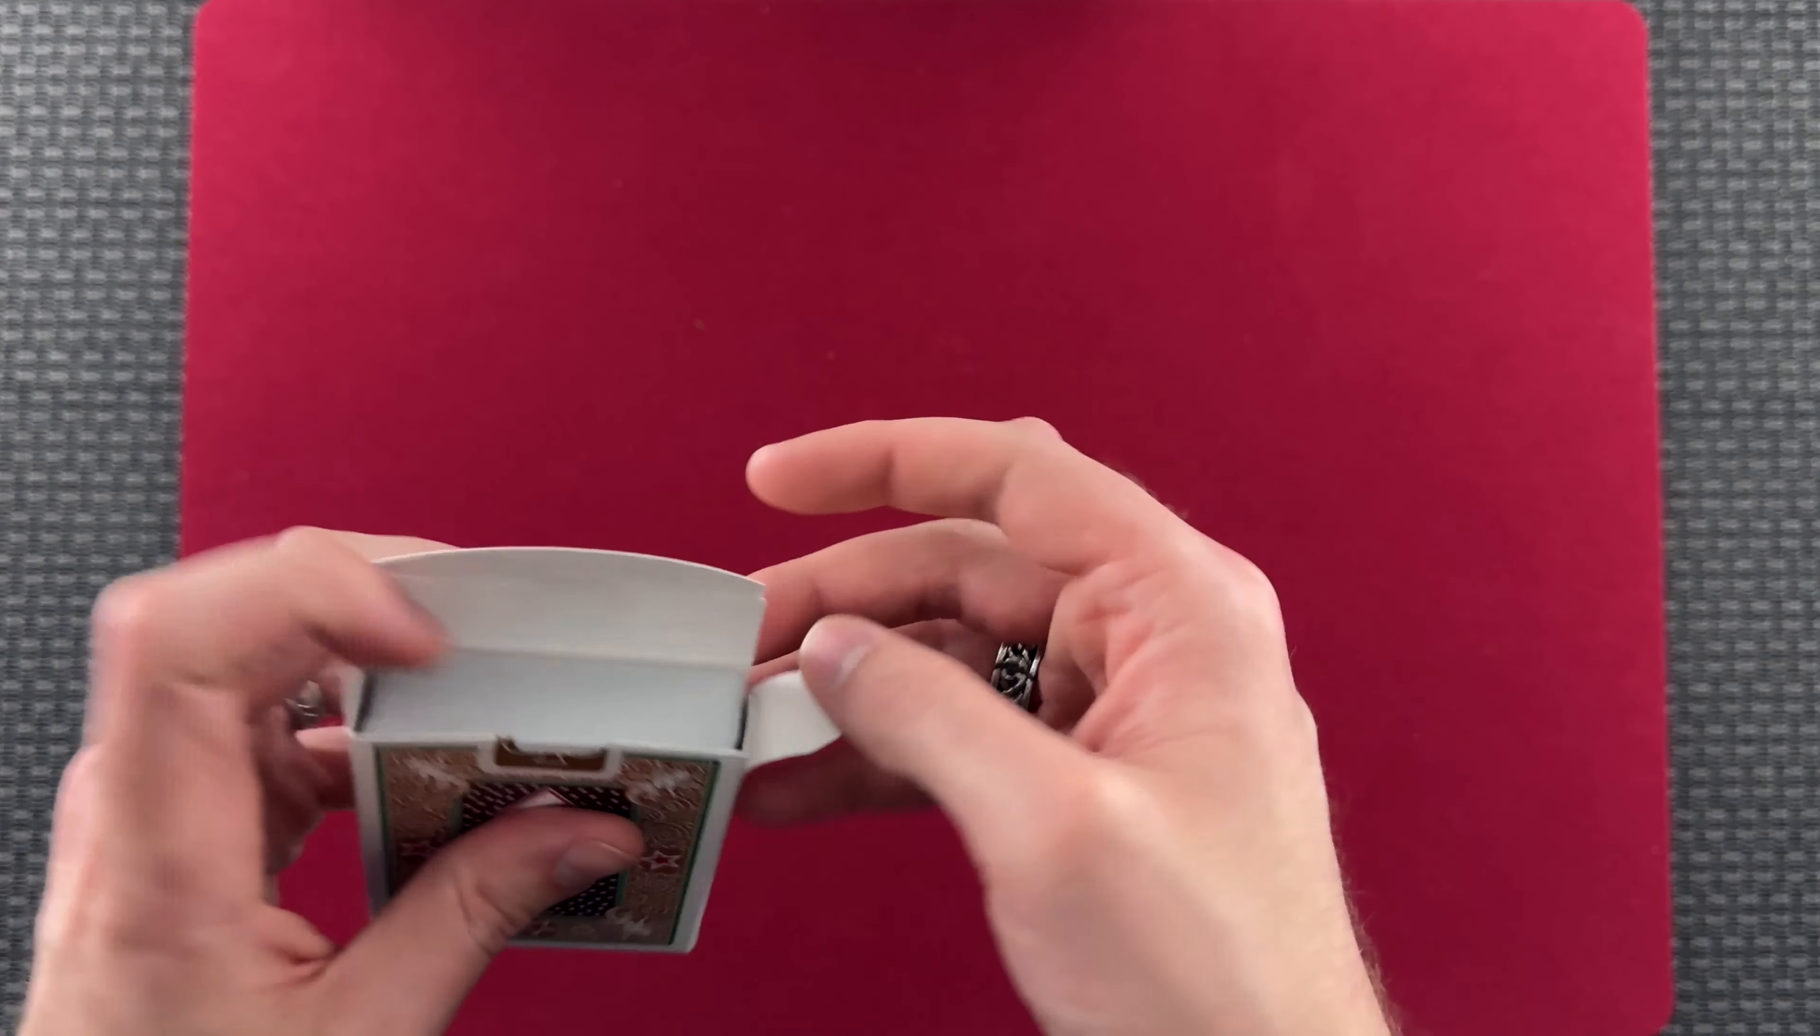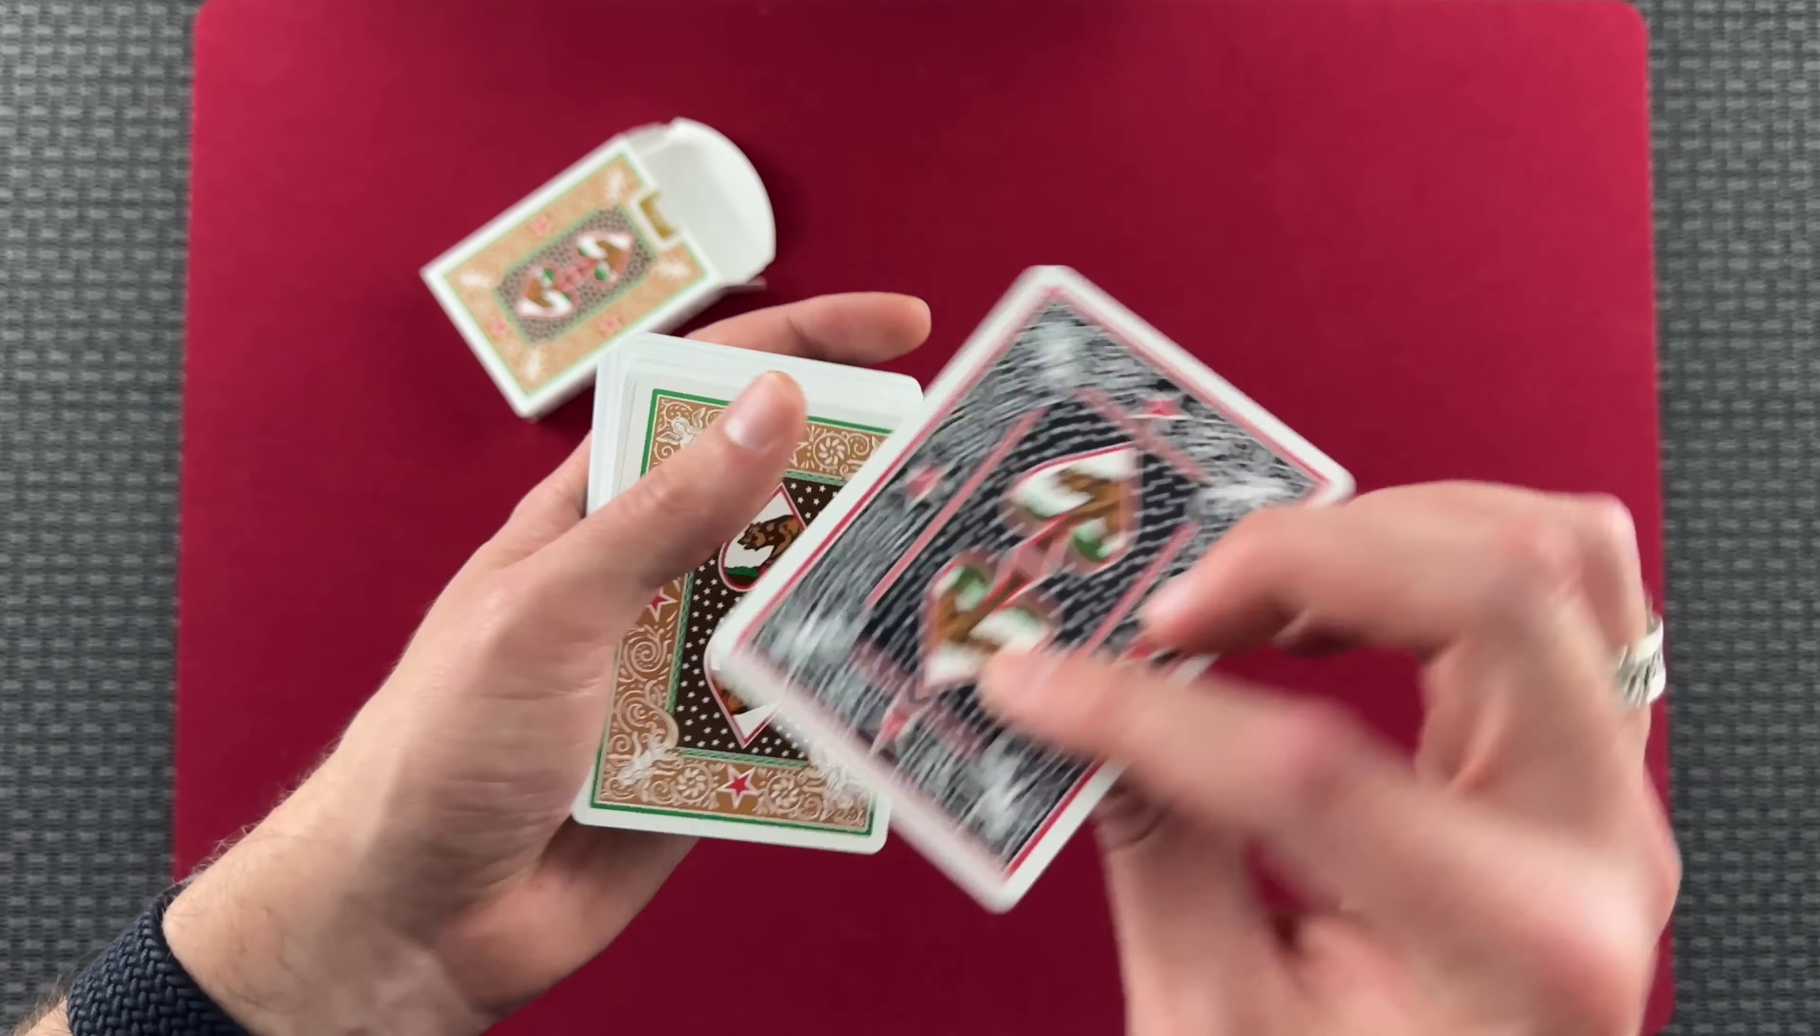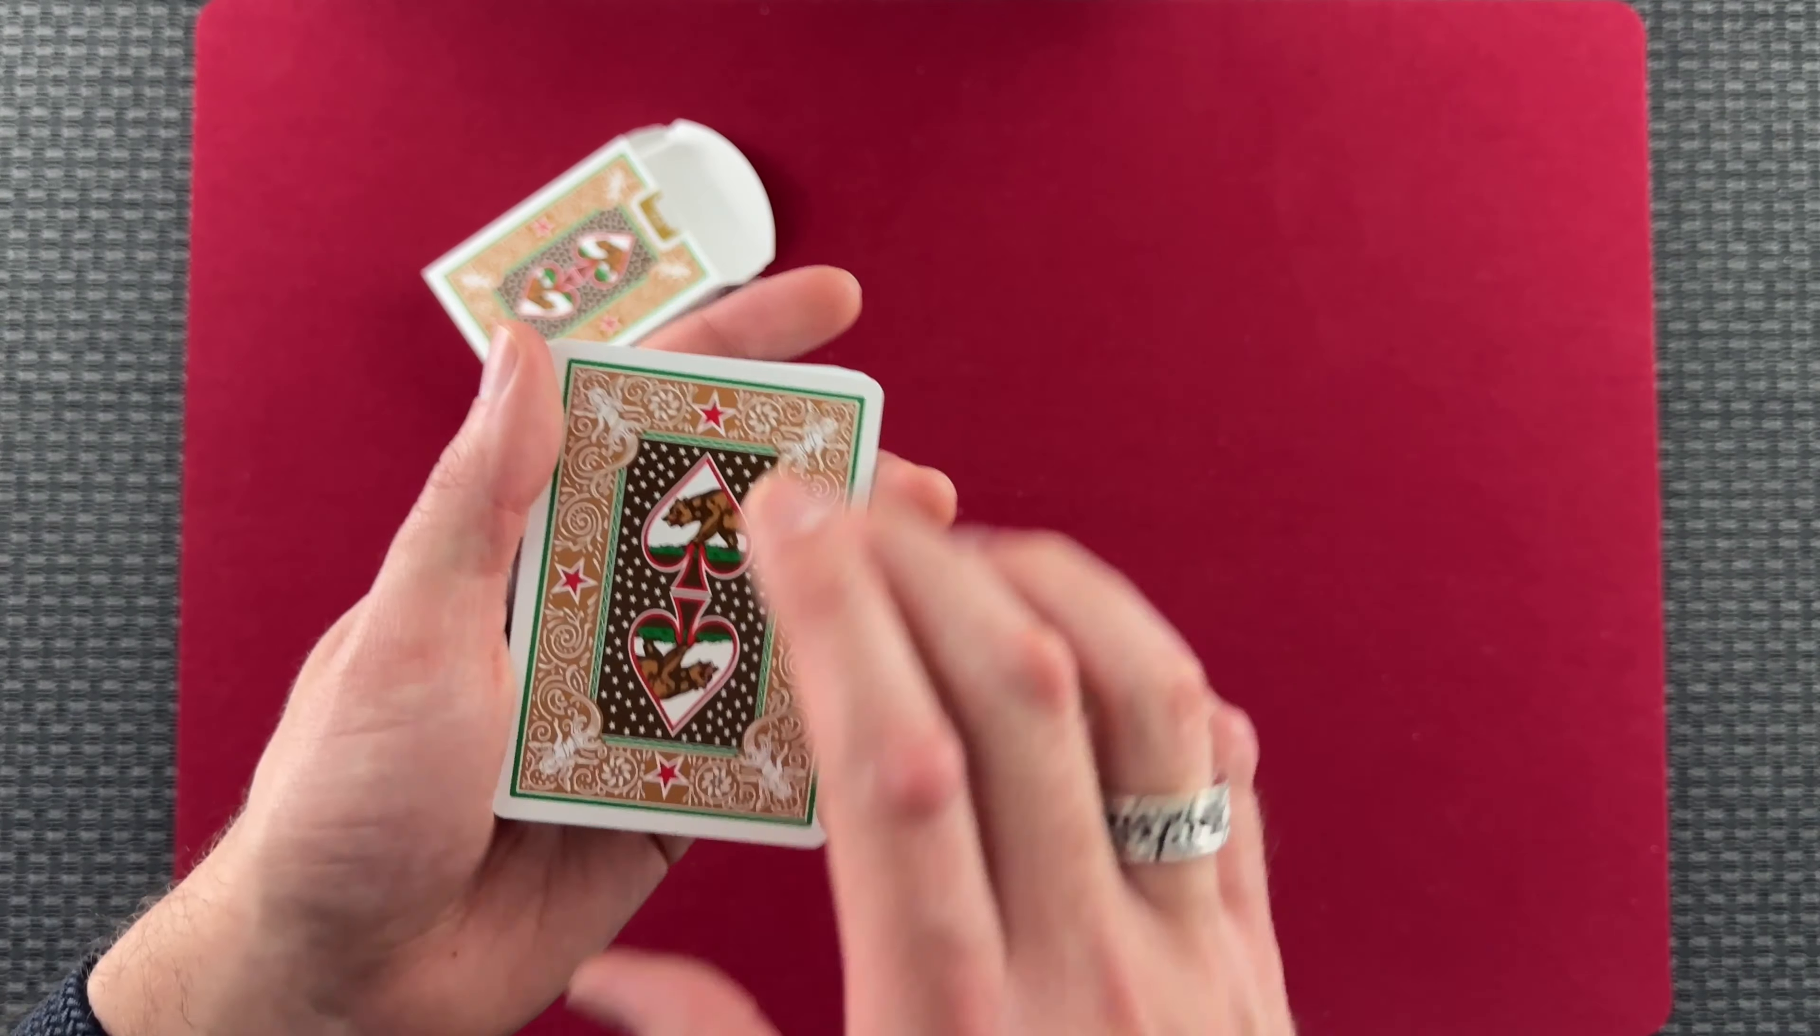All right. I was going to say that is an absolutely unique back right there, but this is what the back design actually looks like. And I do love both of them. And I think that maybe they'll come out with a second colorway here, but you've got this brown with green. You've got the bear in the middle. Just a super classic looking pack of cards and our red star going around the outside.